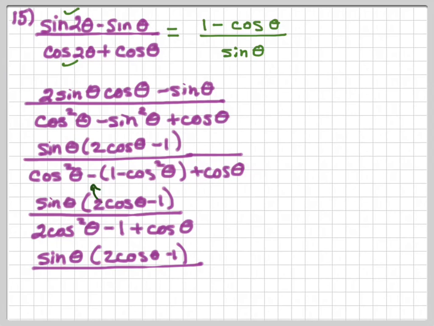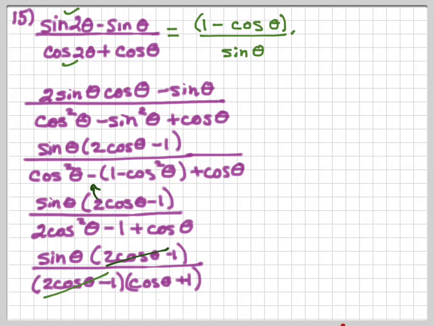So once again, I have my same numerator, but now I'm going to recognize that I can factor my denominator to 2 cosine theta minus 1 times cosine theta plus 1. If you don't believe it, change the cosine to x. 2x squared plus x minus 1 factors into this. I'm assuming you can remember that from Algebra 1 and Algebra 2. Okay, and these two things cancel out. So I have sine theta over cosine theta plus 1.